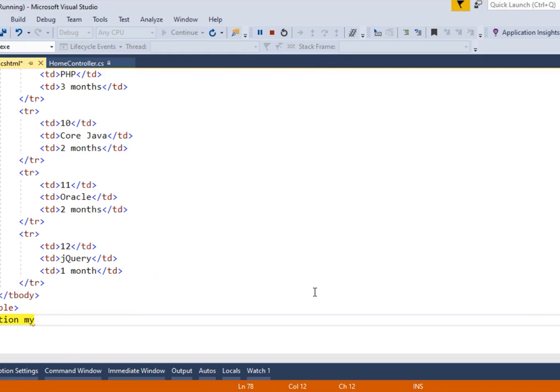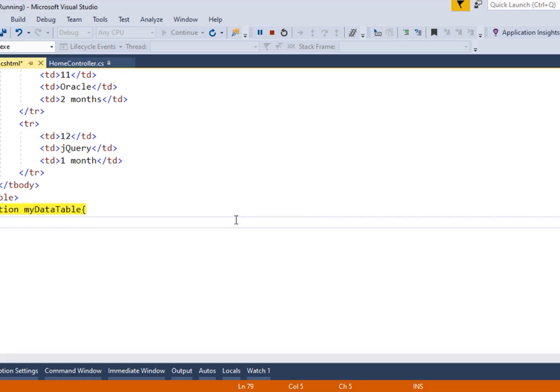So give a nice name, say MyDataTable. It can be any name, but it should be readable. And then here you have to mention the reference of your jQuery DataTable JS file. Okay. So this is the reference of your jQuery DataTable file.